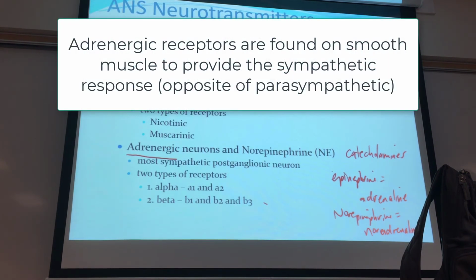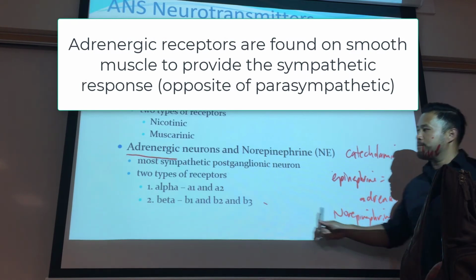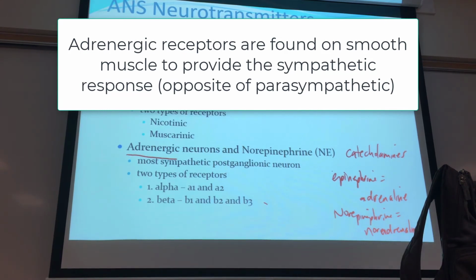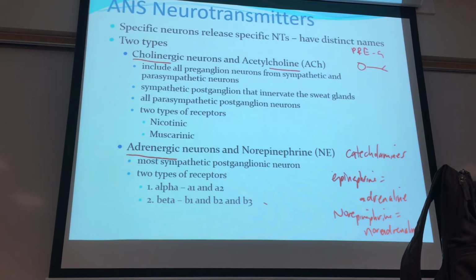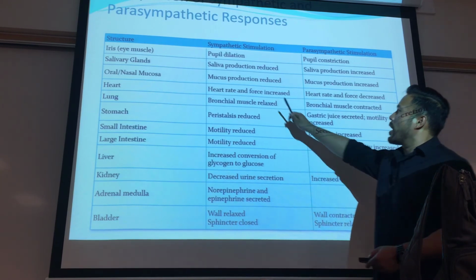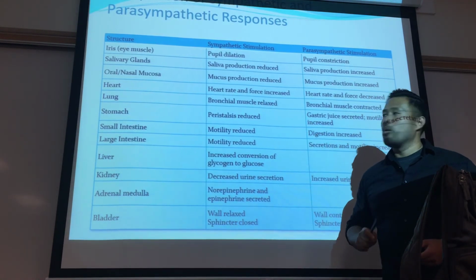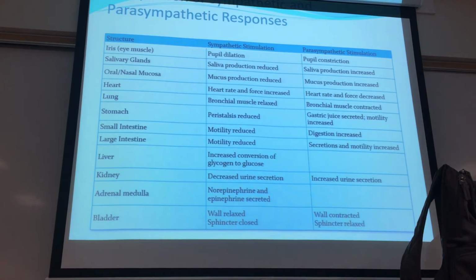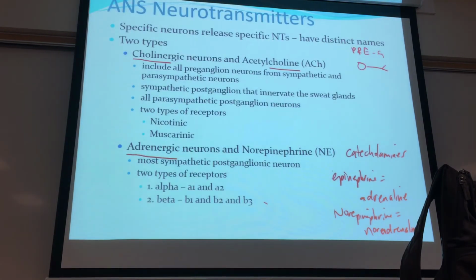Now the receptors for epinephrine or norepinephrine, you're going to see we have 5 different types of receptors. Why do we have so many different types of receptors? Well, like I said earlier, some of the receptors will involve excitation of the target organ, and some will involve inhibition of the target organ. In other words, some things will start to get turned on, and some things will get turned off. So as I showed you earlier, for sympathetic pathways, we'll see excitation of the heart. We'll also see inhibition of the organs in the digestive system. So some things turn on and some things turn off.